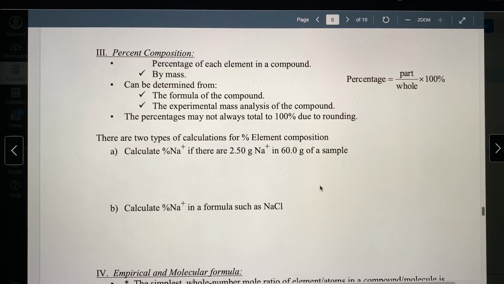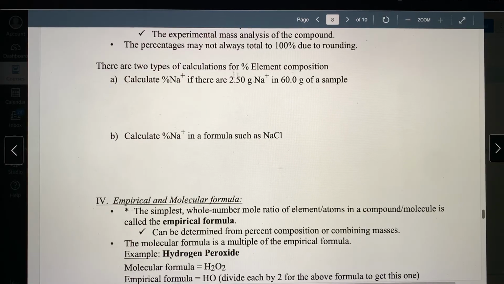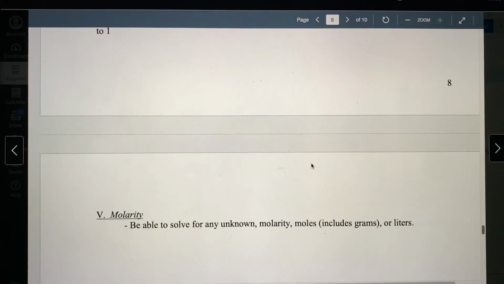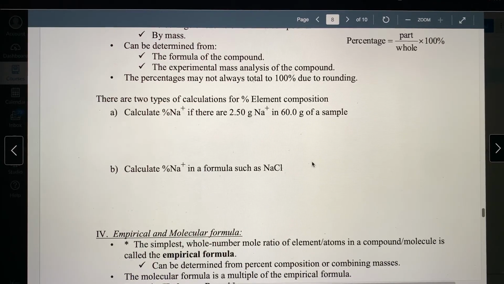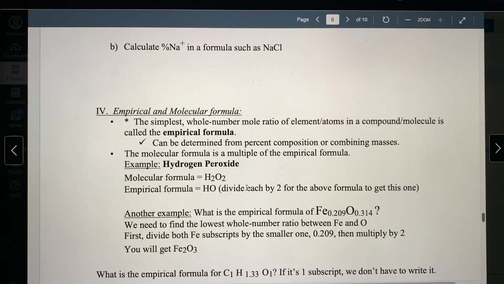In the next video, we're going to do a specific example of how to do the calculations. Here, like I said, we're just covering the general concept. Percent composition is straightforward: the part you're interested in, divided by the whole amount, multiplied by 100. Again, in the next video, we'll go over 2 different types of calculations for percent composition. From the percent composition, we can go over the example of how to figure out the empirical formula, and together with the molar mass, we can figure out the molecular formula, and there are a few little tricks here and there to figure it out. Okay, I'll see you in the next lecture.